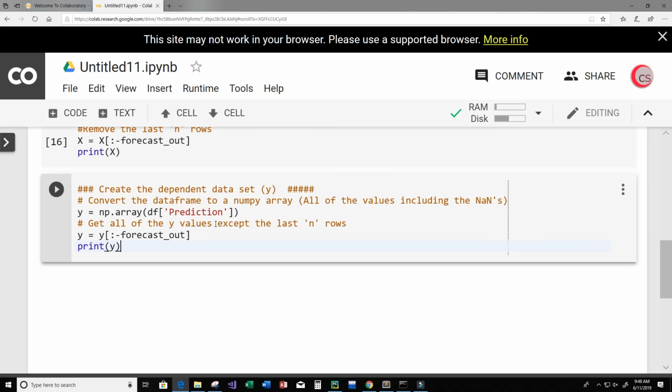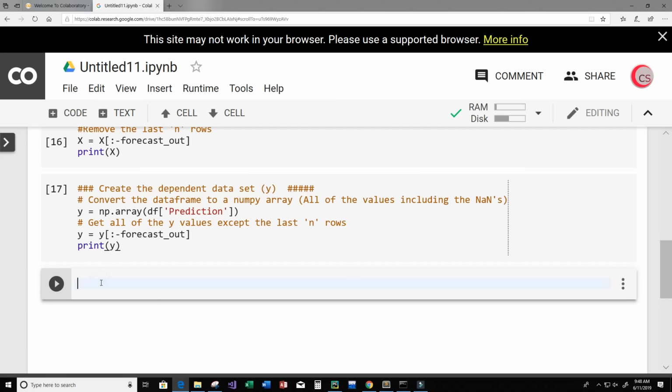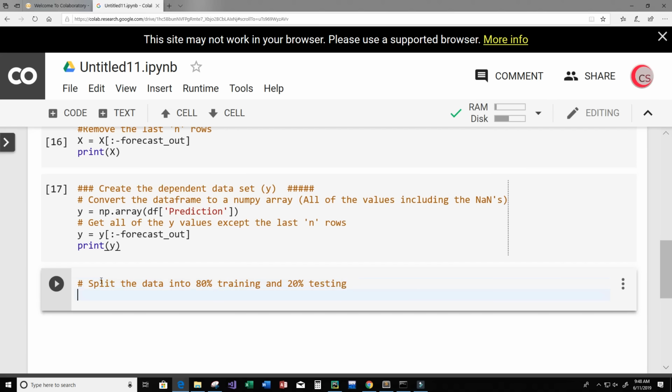Now let's see what we want to do. So now I'm going to go ahead and create a new cell, and we're going to split the data into 80% training and 20% testing. So I'll put that in the comments here. Split the data into 80% training and 20% testing. To do that, we're going to use that function up top called train_test_split.